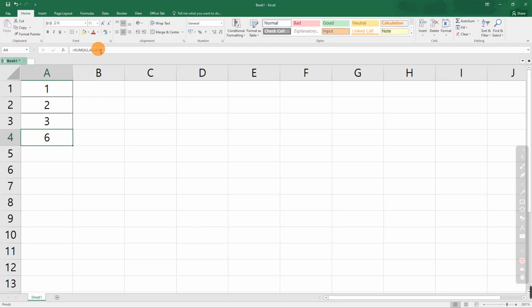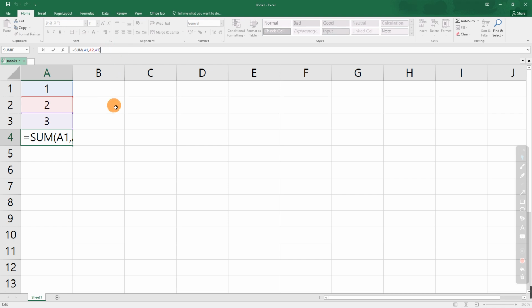So now let me click on the formula bar, and all the cells A1, A2, and A3 will be highlighted. They will be highlighted with some color. For example, A1 is, I think, something like green, right?